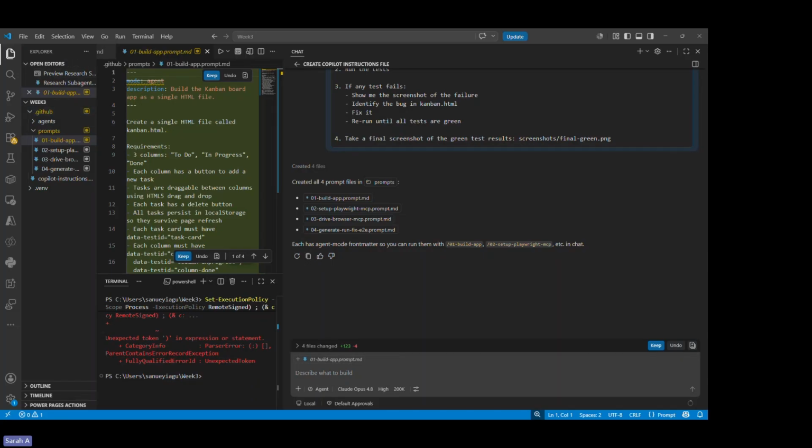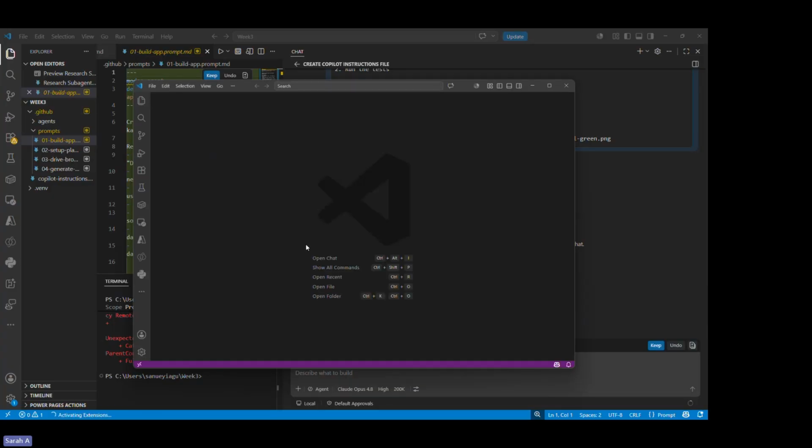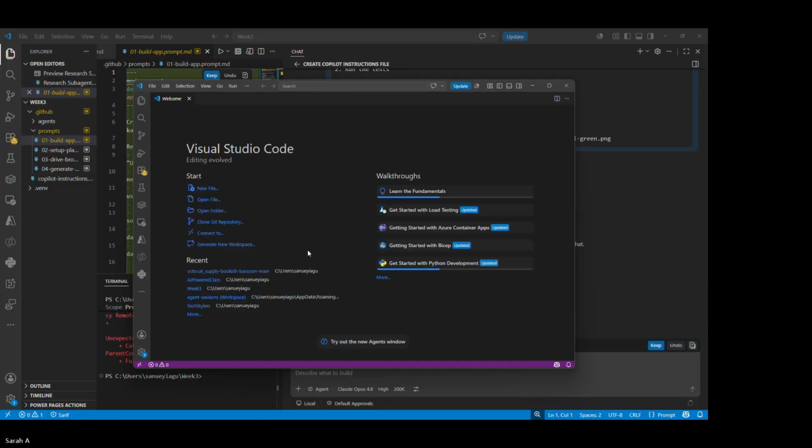It's quite simple. Let me open a new window. So this is what it looks like. Do you have Visual Studio Code installed? No, not yet. Okay, so you need to go back to week 1, because the first thing for this project is to install Visual Studio Code, open a GitHub account, then open a folder and start doing all these things. So you need to go back to week 1 and week 2, rewatch the videos and do all the hands-on labs. Then all these things will make sense to you.